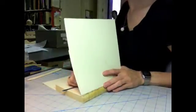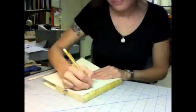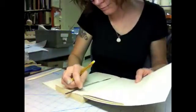I do this with all of the holes that have stitches in them. If there are holes that do not have stitches going through them, I don't mark them.